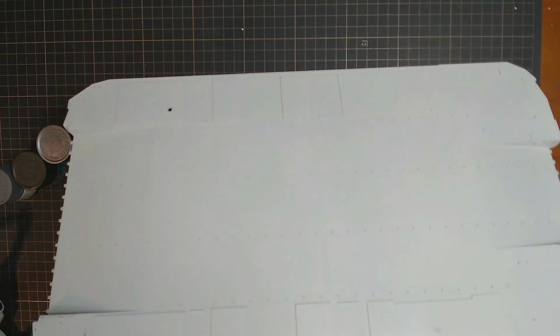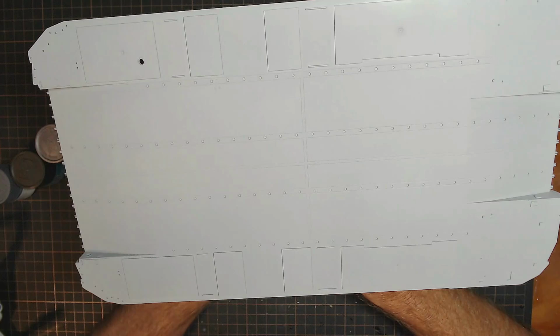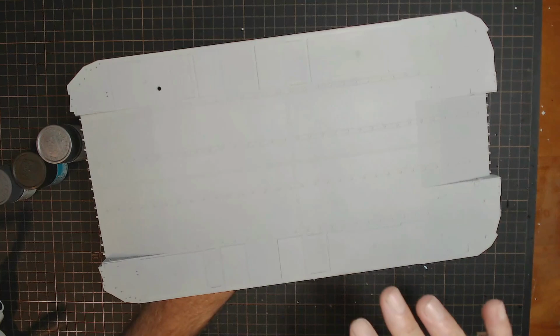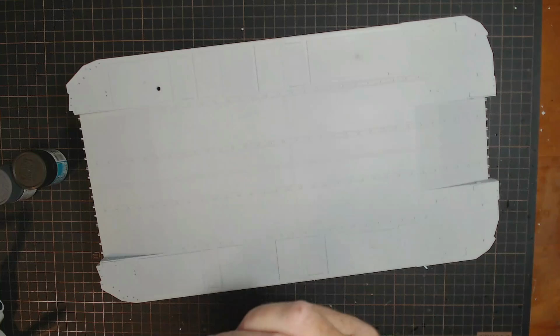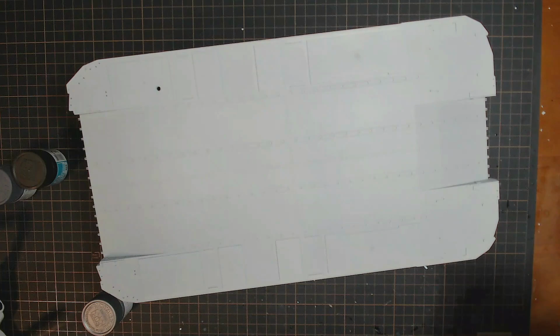Okay, welcome back again. So here's our undercoated base. And I've worked out how I'm going to paint this. Now, what I need is silver down here. And it says Tamiya 11, which is chrome silver. So that's got to be painted down the side here. If you look at the paint chart here, that's what we're going on.